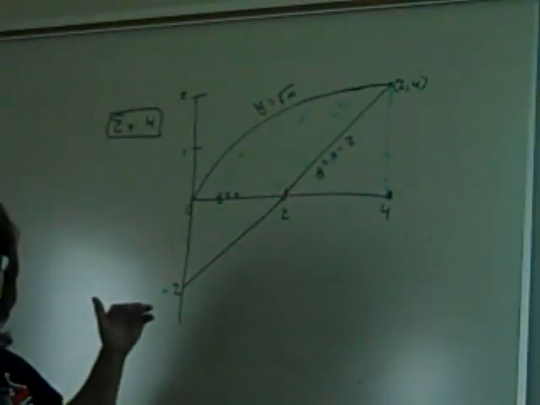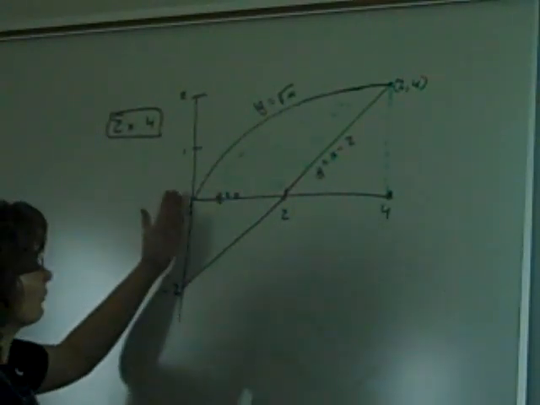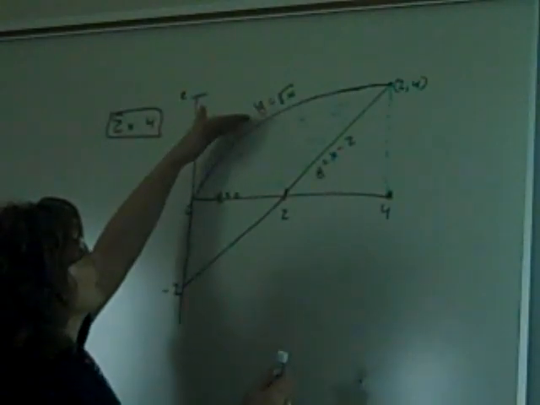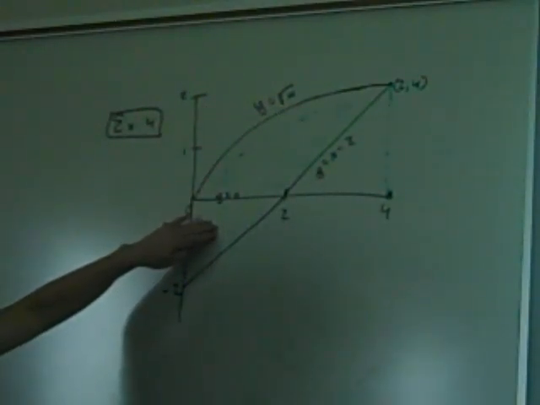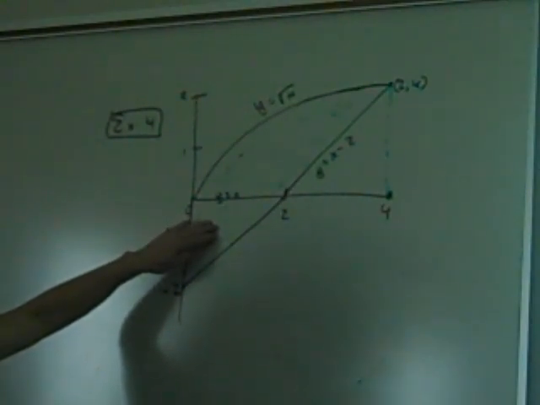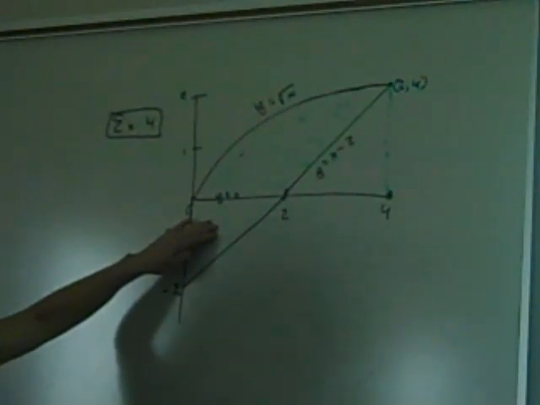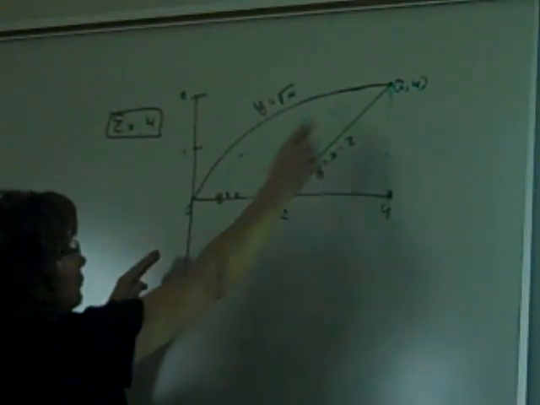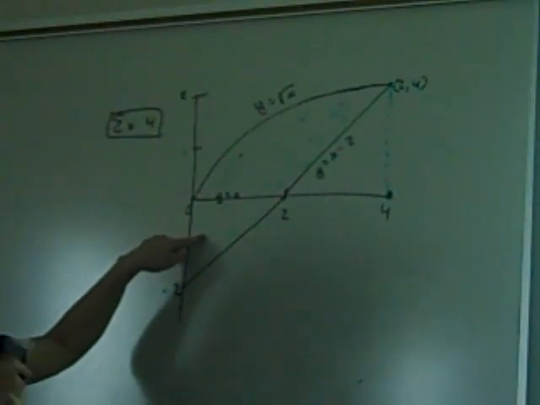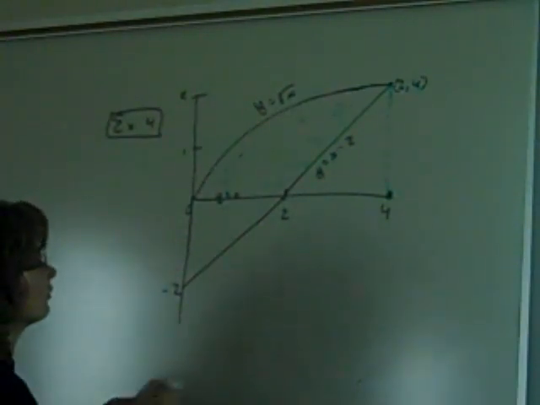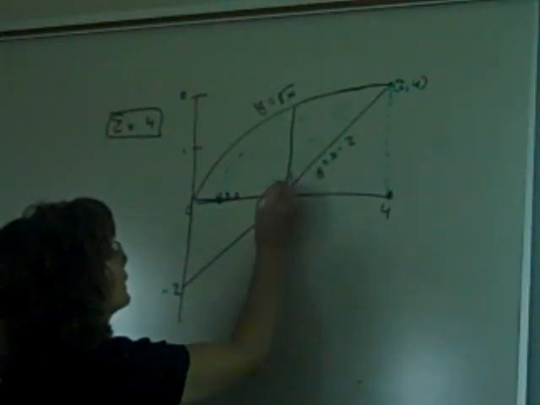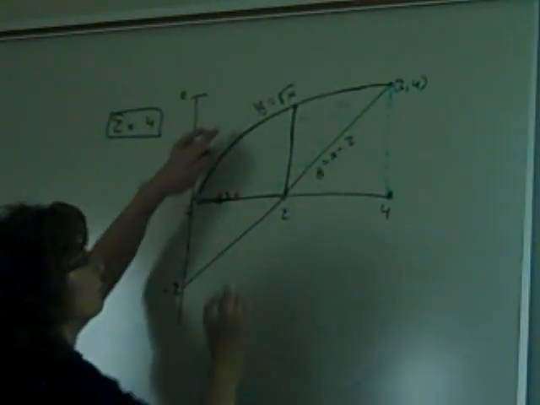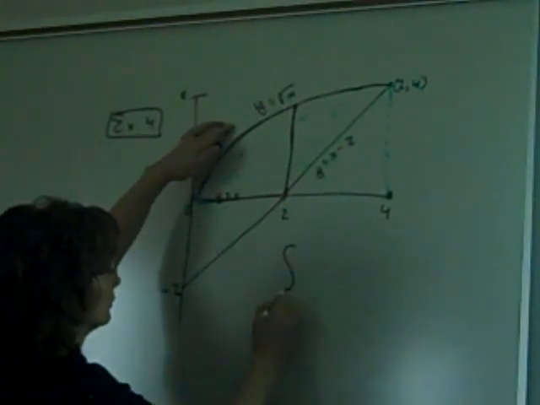Well, if we followed the trick we've been using and went from 0 to 4, we would get this whole area. We'd have this triangle involved, and we don't want that. So what we're going to have to do is think, how else can I get this area? One way, I guess, would be to do the whole area and subtract the triangle. That would work. And another way is to just divide this. Right here, I can get this area with just the integral of square root of x.